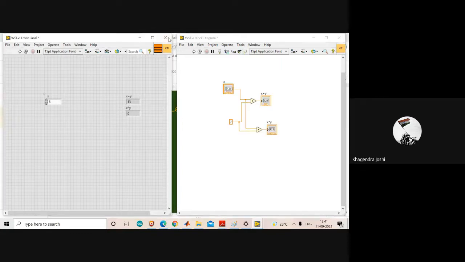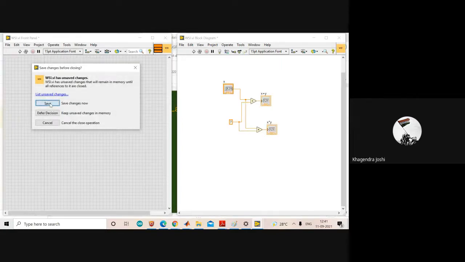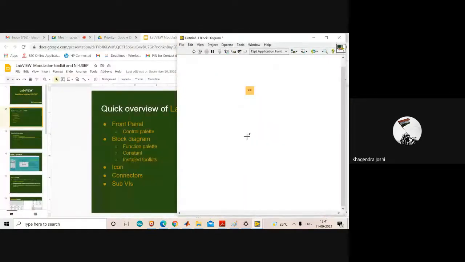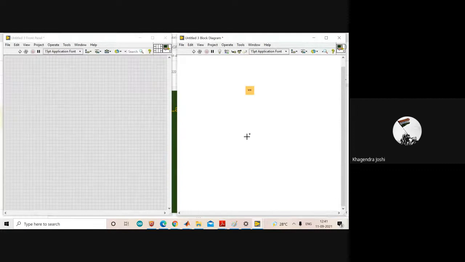Before that, I will just close this. Now the only thing open in front of me is my latest VI where I have added my created sub VI, right? These types of VIs will be there in the example codes.